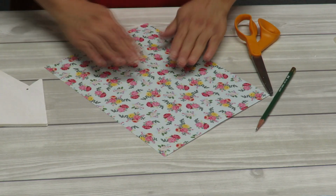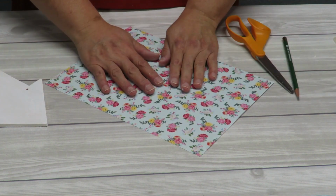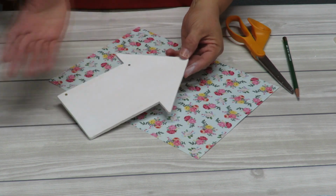All right, so this next step, using the paper or fabric, whatever you want to use, but this is going to work with paper, what I'm going to show you. You don't have to do this if you choose. You can just paint your little houses 3 different colors if you prefer, or leave them all white as is.